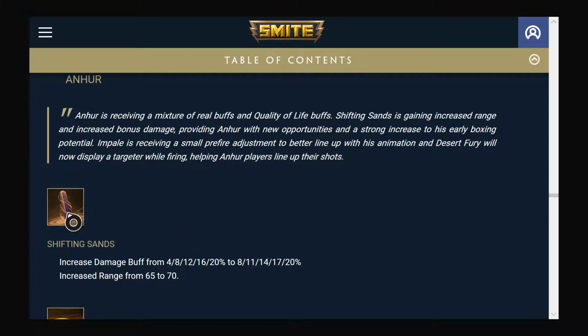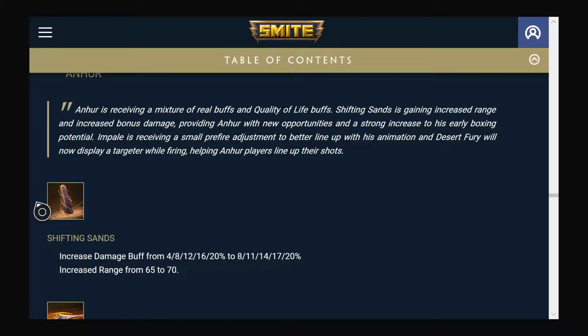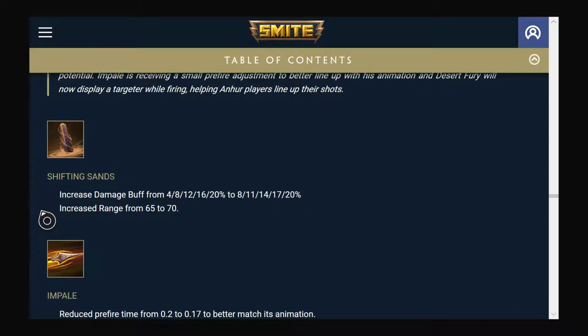Ra. They're trying to bring Ra a little bit further back, as well as some quality of life improvements. Shifting Sands, his 1: increased damage buff from 4% scaling to 20 to 8% scaling to 20, with an increased range that you can push it out, placing it further away from you by 5 units, from 65 to 70. Reason being, early game, especially since you don't level Shifting Sands first, 4% is very... you can hardly feel it whatsoever, especially since you have no power built at that point. You won't have any power for a while, so they're upping it to 8%, so it actually has somewhat of a meaning and somewhat of a feel early game.